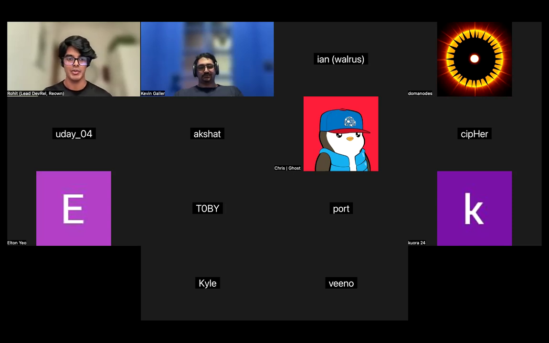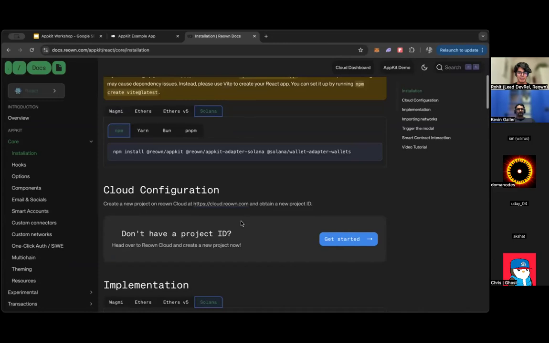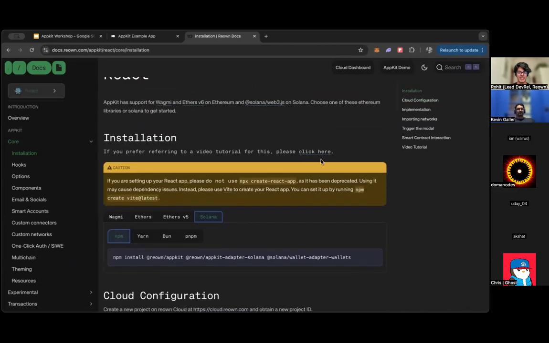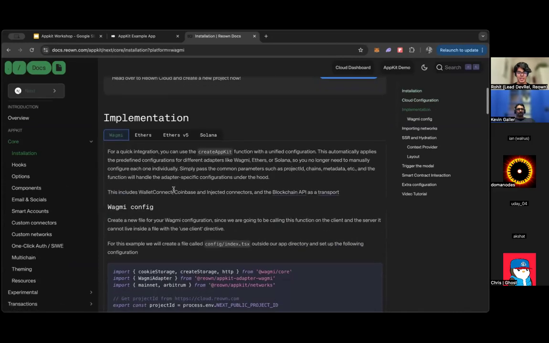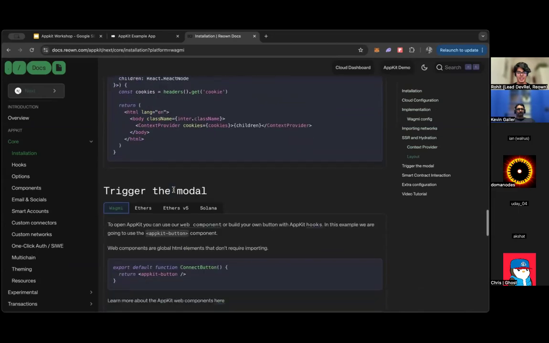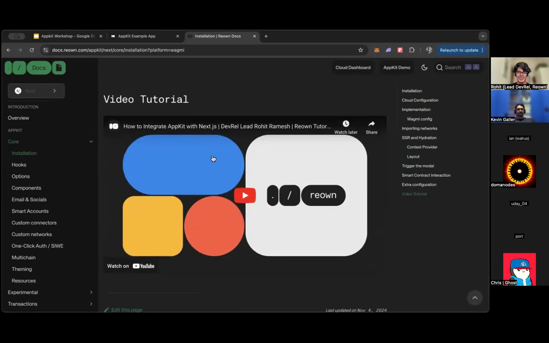Yeah, of course. Maybe I can share my screen once again. Give me 1 second. Like some starter kits and stuff. Yeah, absolutely. So we have example repositories that are super easy for you to clone and get started with. When you go here, just select AppKit, you could go to any framework. So here it's React, and then you could also do the same with Next. And if I were to click on WagMe, here you get the implementation. And there's also a video tutorial for you in case you want to check it out.